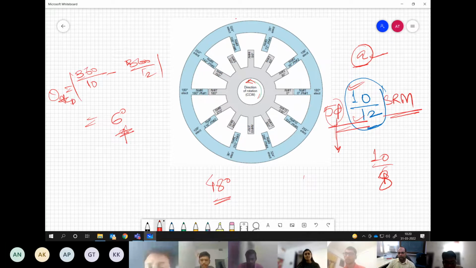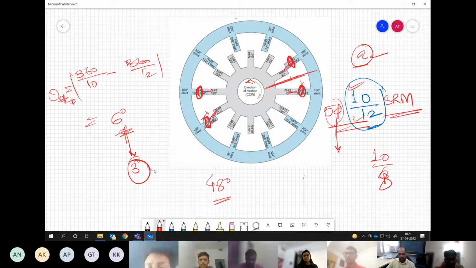In fact, the accuracy can be increased if you go for a situation where you try exciting two coils together. Let's say A is excited already and you excite B also. With that, what will happen? Now this is overlapping here completely. What is expected is that when you switch off A and excite B, this will overlap completely. But if you excite both together, what will happen? This will settle somewhere in the middle. So then you can make your step size 3 degrees. You can reduce it to half.